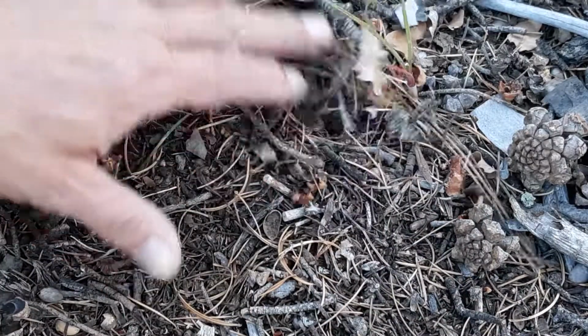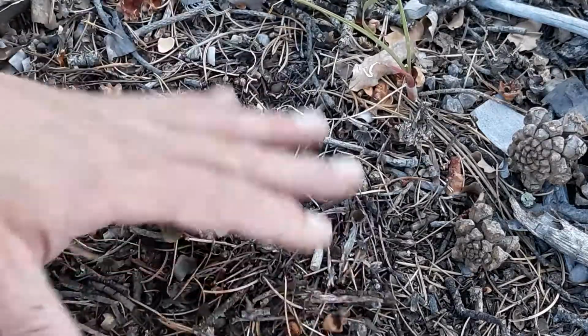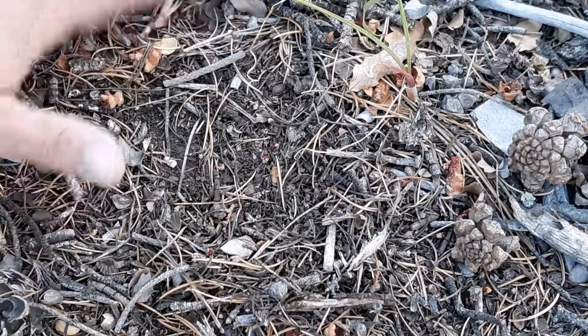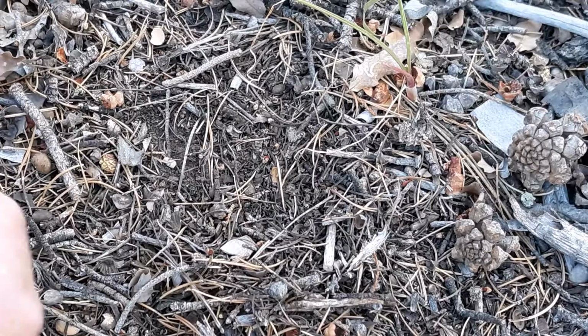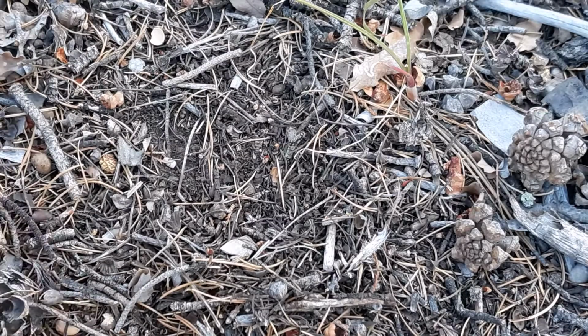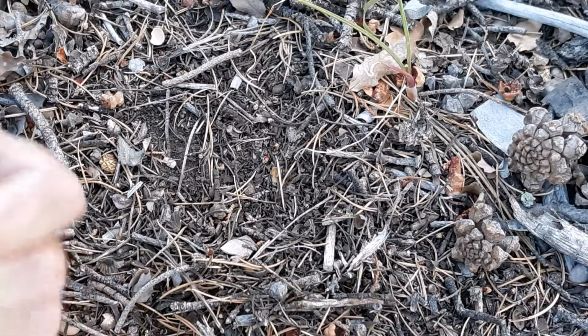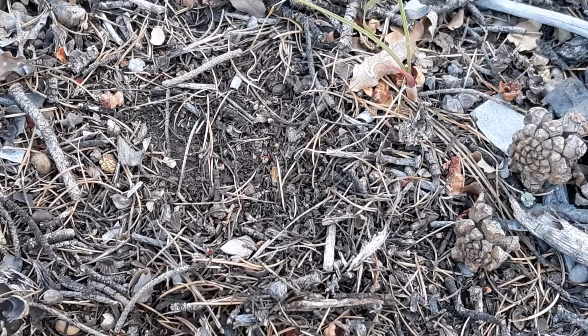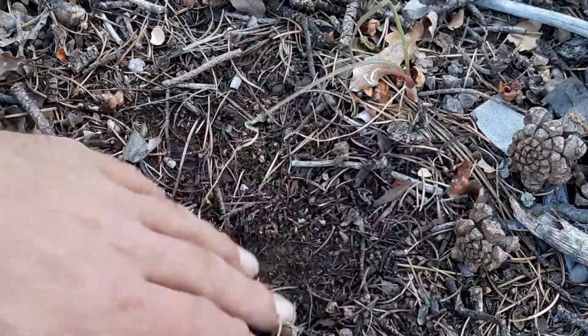So what you're going to do is pick through your pine cones and your debris field looking for the nuts. Now, when they're healthy, they're going to be a very dark, almost chocolatey brown, and that's the ones you're going to be looking for to eat. We may not find a good one today because they don't occur all year. In fact, they don't occur every year. Some pinyon trees will only breed every 5 to 7 years, depending on climatic conditions, water, that sort of thing.